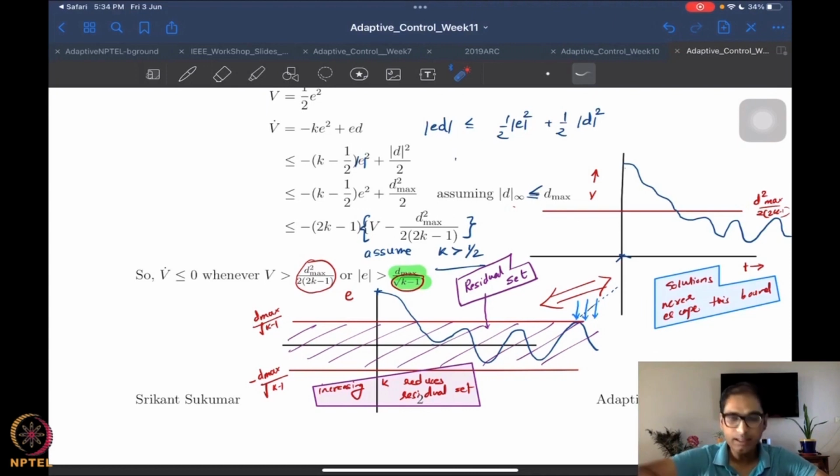And therefore, by increasing the control gain, you can reduce the size of the residual set. Although it's well known in control design also that it's not advisable to arbitrarily increase the control gain, but up to a reasonable limit, because increasing the control gain also increases the frequency of the control. So maybe the control may no longer be applicable and all that jazz. But within the constraints of what your system can do, you can still push up the control gain to get smaller and smaller and smaller residual sets.